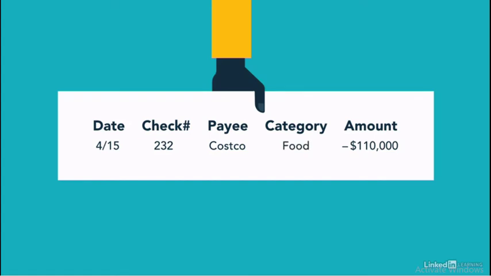Quicken then prompts you to indicate the nature of the expenditure by selecting from a list of accounts. For example, if your expenditure relates to your purchase of groceries, you would select the account Food. Thus, all your transactions relating to food would be grouped together, allowing you to quickly determine all food expenditures. Now, let's review what Quicken has done.